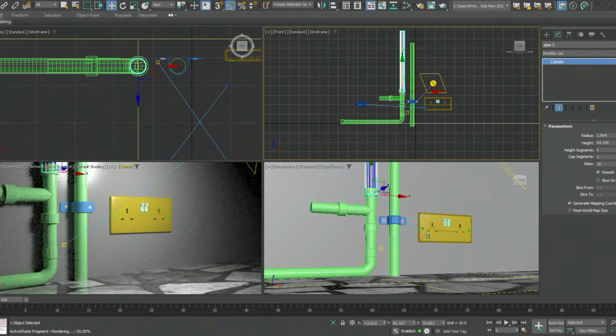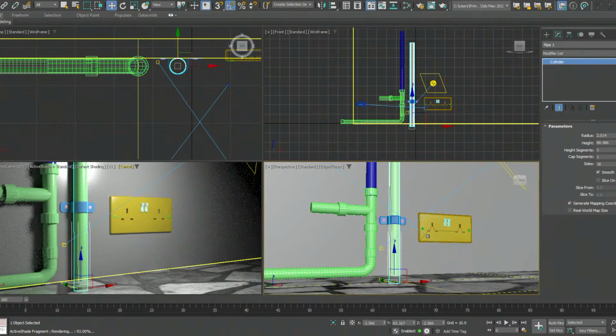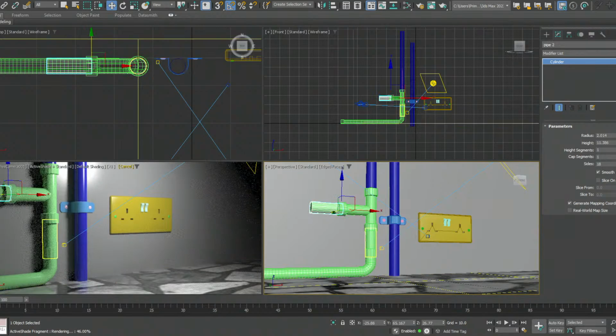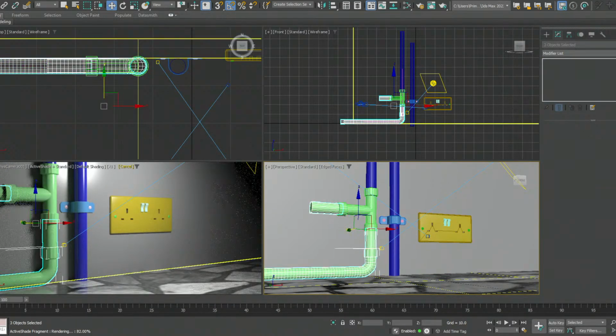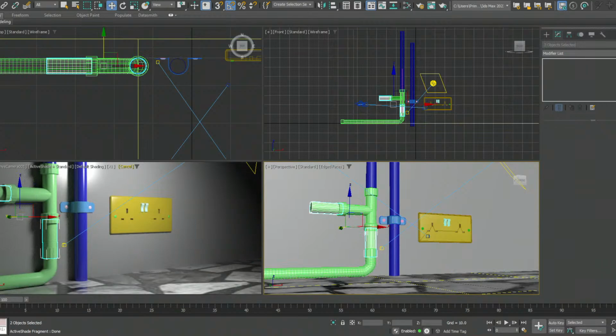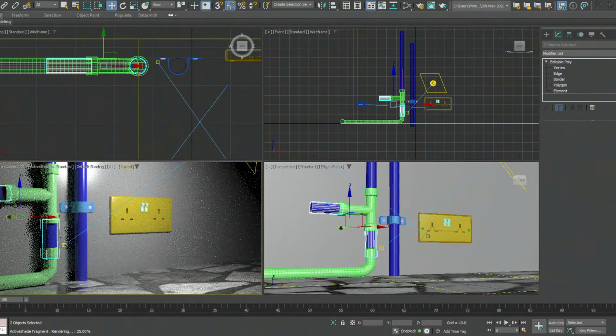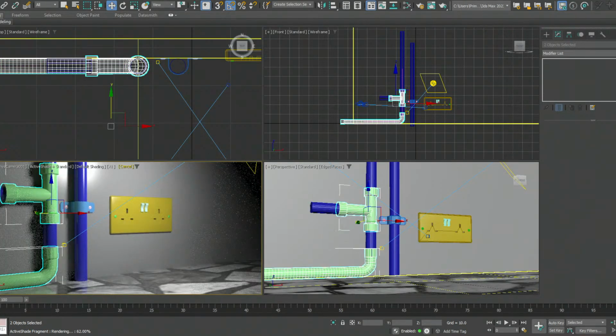I'm going to do that for the pipes only. I didn't separate that joint, so I can't add you. Blue. Then for the joints, I'm going to use a similar shade, but slightly brighter.